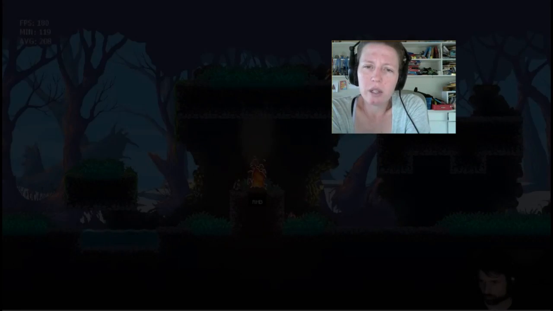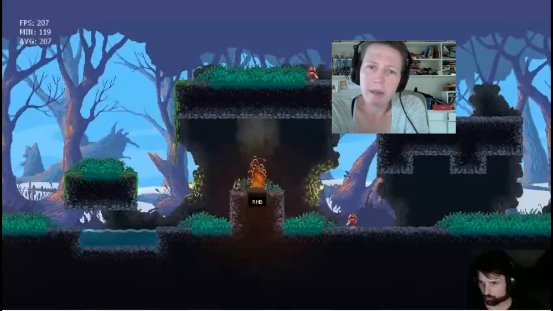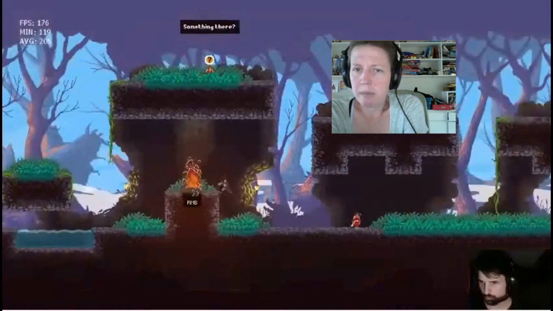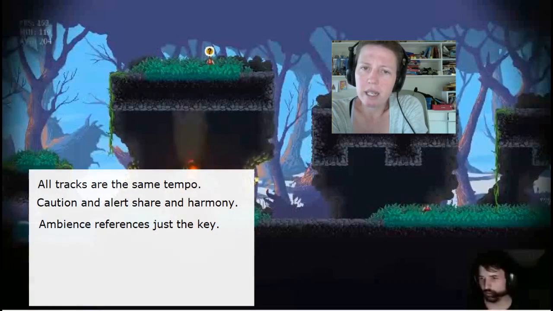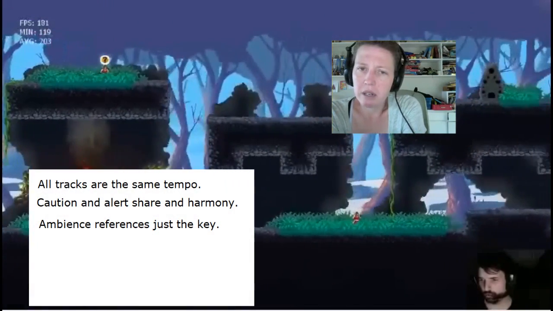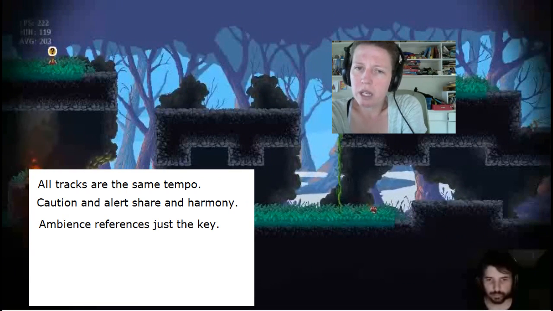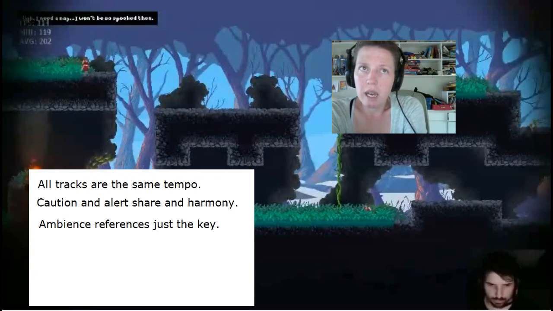So the caution and alert variations are the same length, and they have the same melodies and the same harmony. The ambient version doesn't, but it is based in the same key, the tonic and the fifth of the overall key, essentially, and there are harmonics being generated from that. Where you hear the whole tone below in the cello part, that is in line with the other two variations.